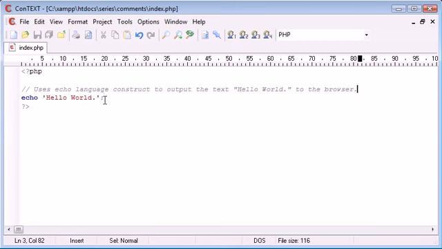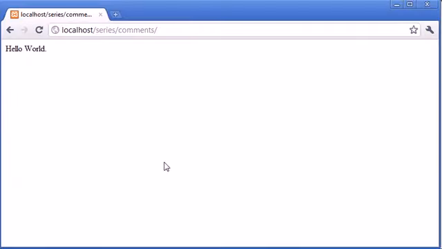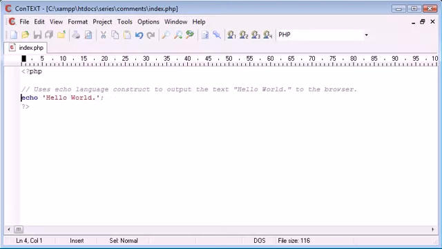Now what we can also do is add comments directly after lines, as long as they're not obviously before anything important like this code. So for example, if I was to put 2 forward slashes, this is automatically now commented out and that line of code won't run. This is also useful if you were to run through a program and you're debugging it. You could just quickly put some forward slashes and test different parts of your code and remove parts of your code that you didn't want to run.